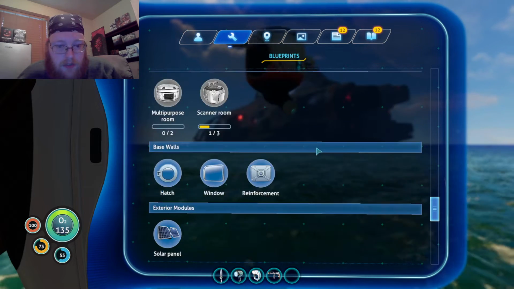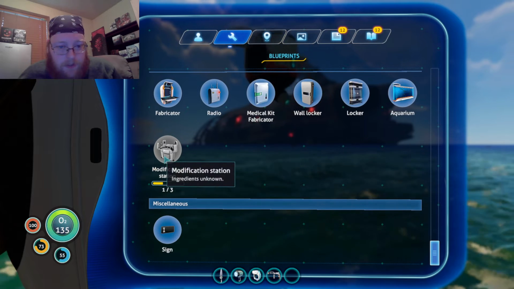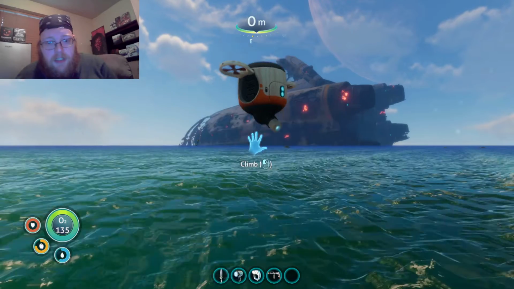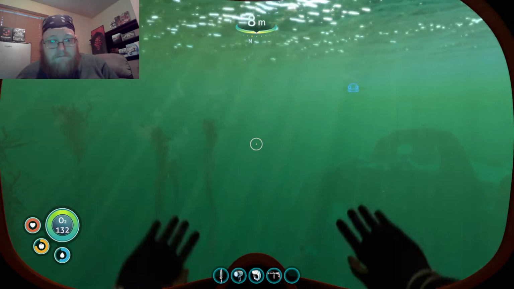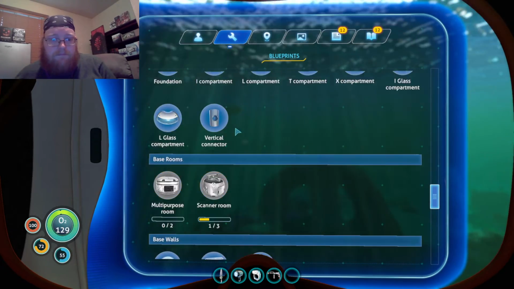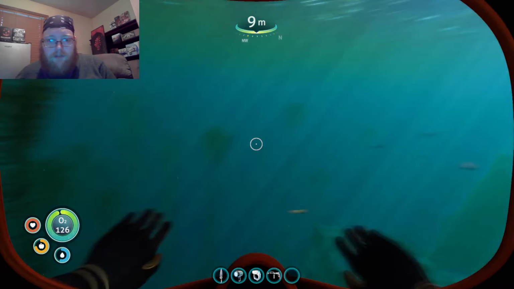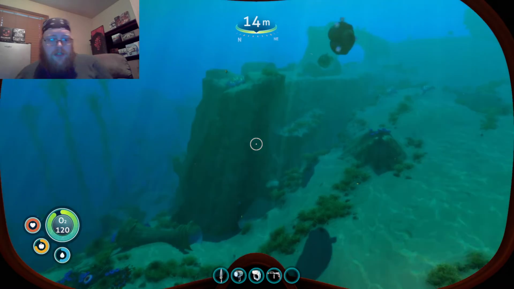There was a scanner room fragment out there as well, and also a modification station. Most of the rest of it was just titanium, so I went for that. Alright, so we have no more heading for anything else. I'd like to just explore.